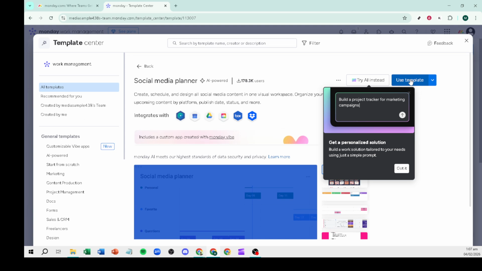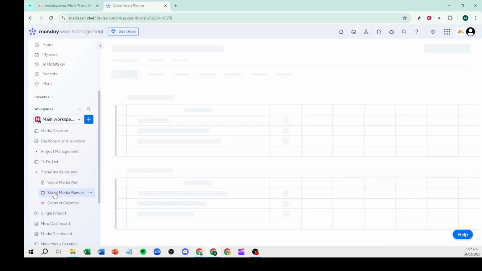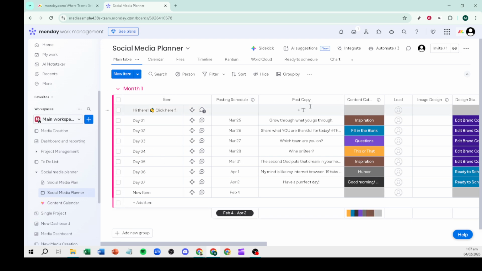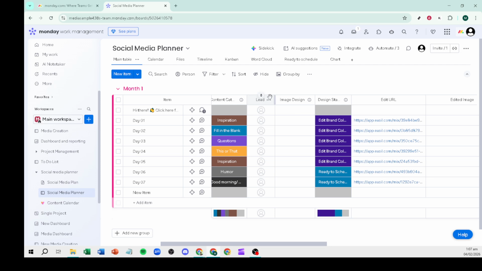With your new board open, take a minute to tailor the columns to your process. Keep the core ones that matter, like status for stages such as draft, in review, scheduled, and live. Add a date column for the planned publish date, a people column to assign owners, and a text or long text column for captions and links. A drop-down column is handy for choosing platforms like Instagram, LinkedIn, or TikTok, and a files column lets you attach images or videos. Rename columns so your team immediately understands what to put where, and keep your status colors consistent across groups to reduce confusion.